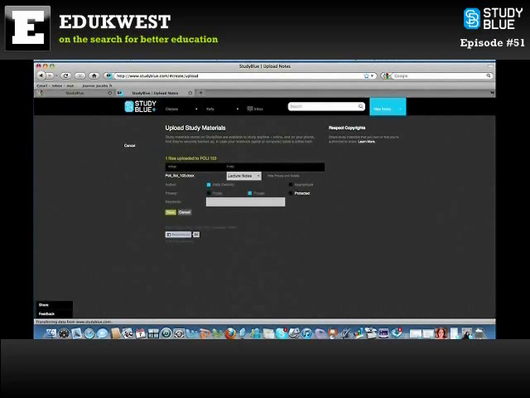Students can also have it be protected, as can teachers. Let's say, for example, a professor or teacher wants to post notes that are just for a particular class. A teacher can go in, upload content, make it protected, make it read-only or read-edit, and create a password for that particular class, and then only that class can access the content. It's a way for professors, teachers and even students to share content with select groups of people that they decide on. We're all about empowering students to use StudyBlue and use this tool how they want to. Whatever helps them the best is what we want to facilitate.